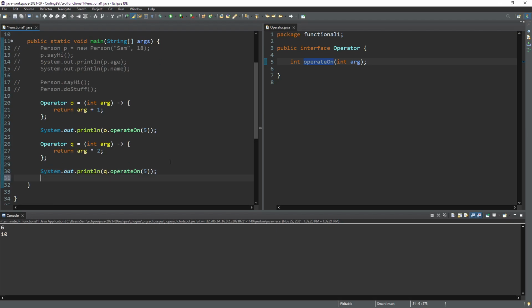So you can see that operators, so interfaces basically, allow you to be more broad because they don't specify the behavior of the method. So different operator objects can do different things when you call operate on them, which is a kind of interesting idea. They're broader, less restrictive, and they let you do more, they're more versatile, I suppose, these interfaces. So that's basically what you can do here.